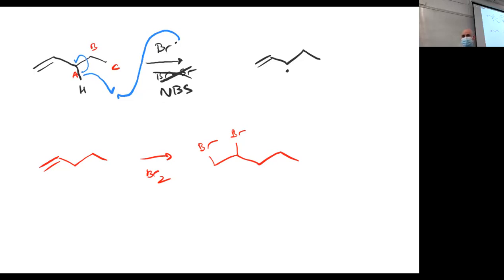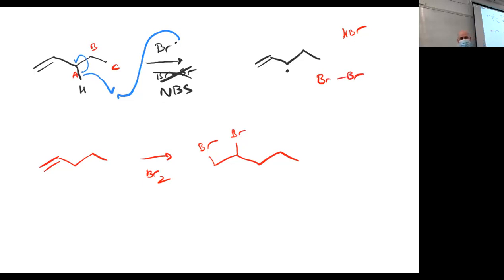So instead of Br2, you add this N-bromosuccinimide, which through a long story that I put in the video, and I'm not going to worry about today because I'm not going to quiz you on any of it. But it ends up reacting with HBr that gets made halfway through the reaction right here. And then it will make a Br2 only at that moment. So only when we have the radical, we make a Br2. And so when we have the radical, your double bond is not likely to react with anything because the radical is the thing screaming for a reaction. So that's what will happen in the second step.